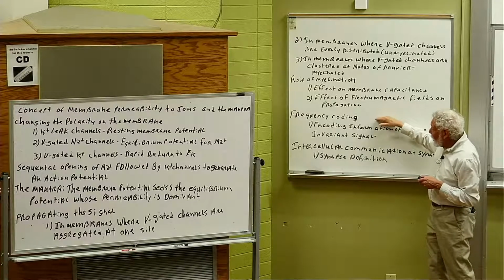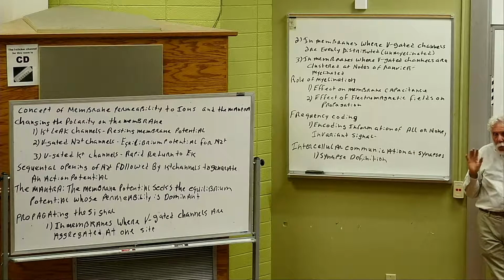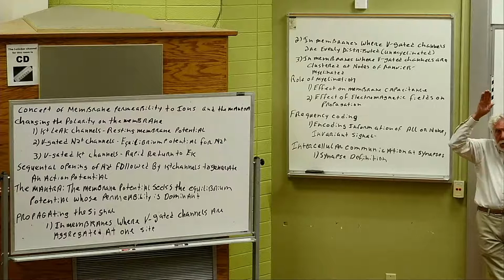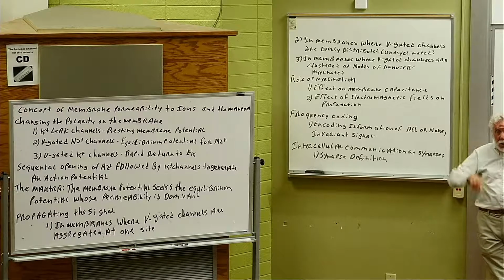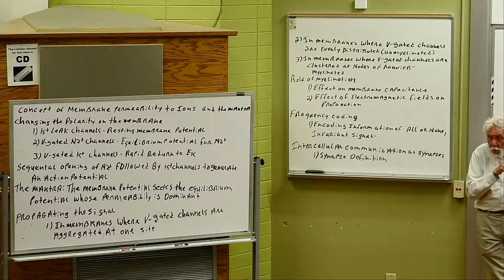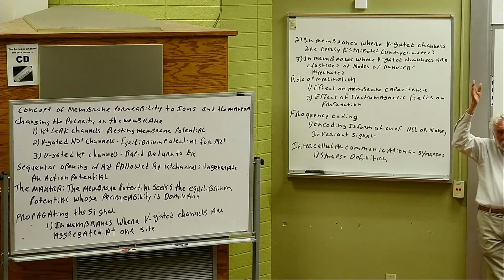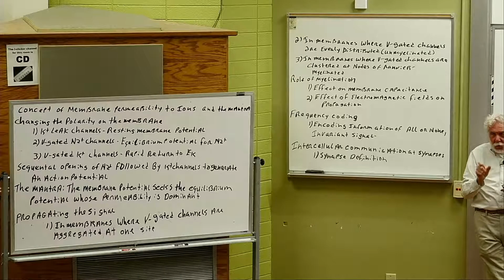And then where I want to finish is to talk about something known as frequency coding. And one of the concepts we'll try to drive home today is that these action potentials, once they start, are all or none. They go to plus 40 millivolts and they come back down to rest again. And that's an all or none signal. We'll see they have something known as a threshold. Once you get enough positive charge inside the membrane, off it goes. There's no stopping it. You go up to 40 millivolts. Well, how do you take a signal that's always the same amplitude and always the same duration, and how do you encode information in that in a biological system?